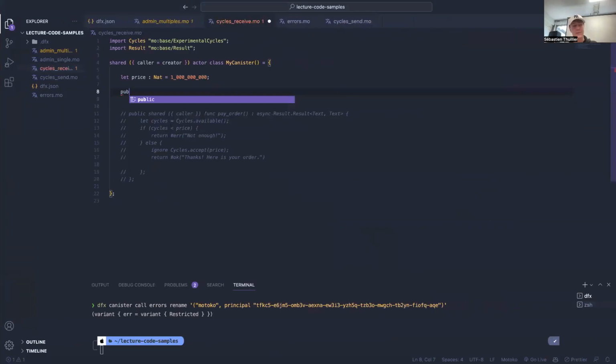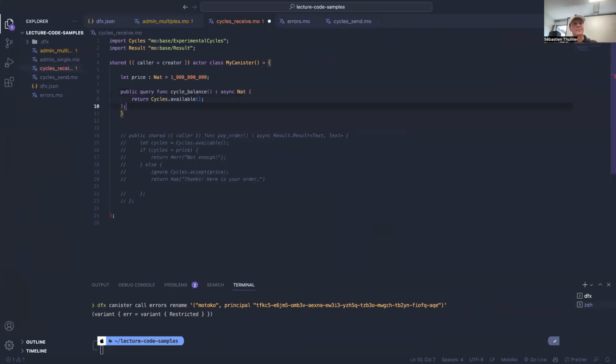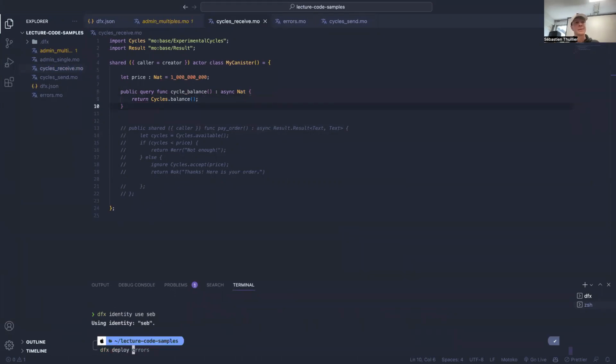So let's implement it. This canister is called cycle receive.